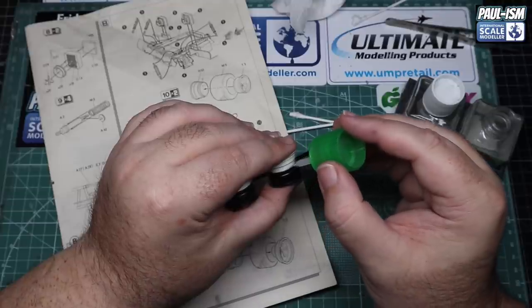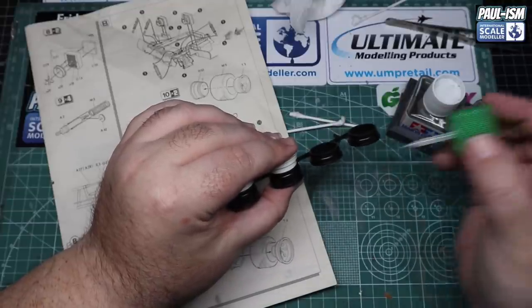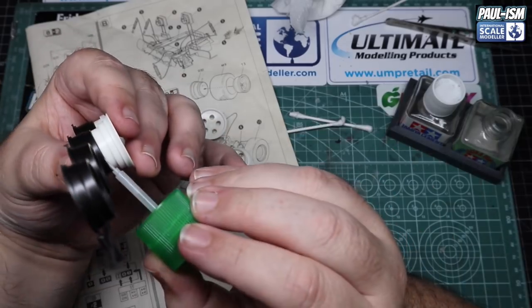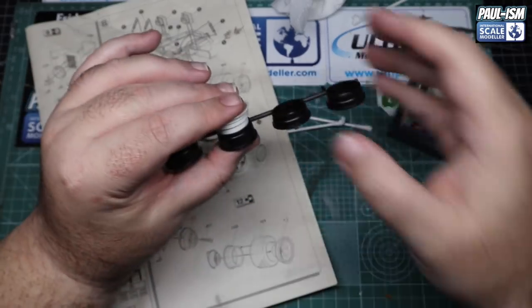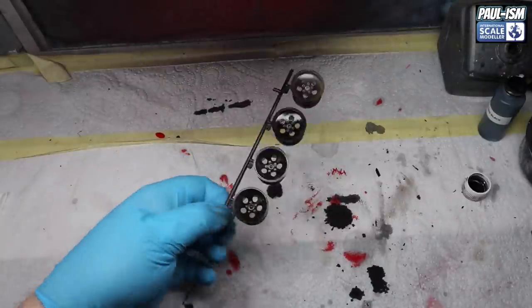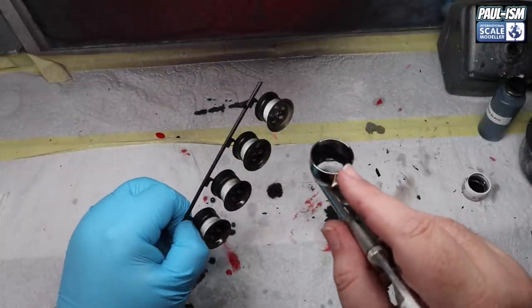We've washed them under fresh water, cleaned them all off, and we're going to mount them in place on the wheels. Now, this is a big mistake. Don't do this. I mistakenly thought that the tyres were nice and flexible on this kit, and they're not. They're very rigid. So we're going to have to cut the back of the wheel off later. Just trim the very back off to get them in place, but it doesn't make any difference at all.